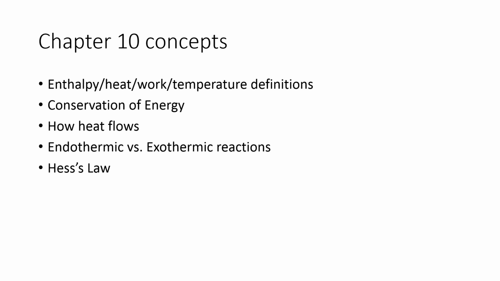We then follow up with the idea of how heat flows. In a very general sense, it's the idea that hot things, the heat is going to go from them into the colder thing if they're in contact. We don't hold water in our hand and suddenly have it freeze into an ice cube. But we do have an ice cube melt in our hand because our hand is warmer than the ice cube. So heat is able to flow from the hand into the ice cube.